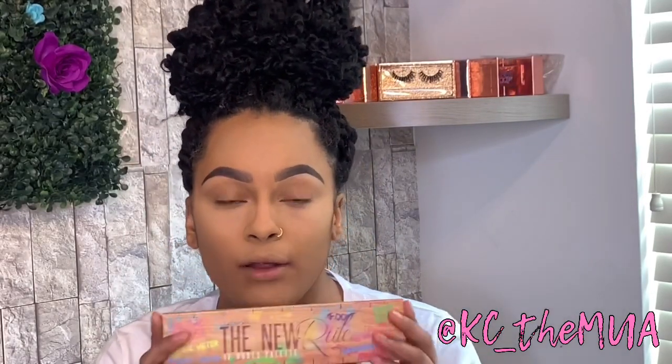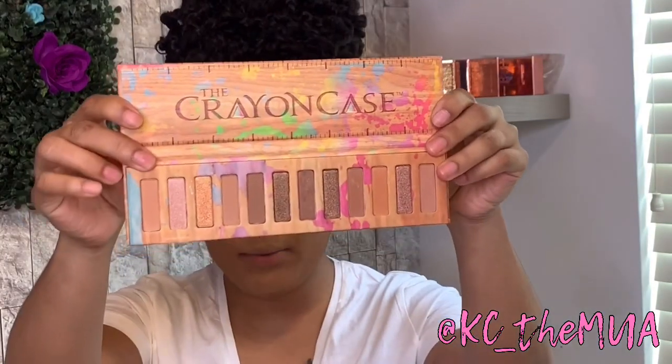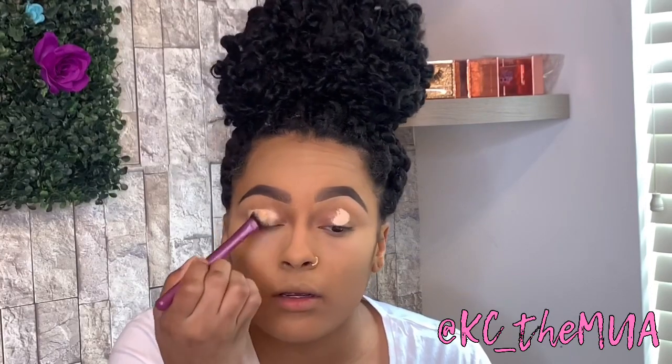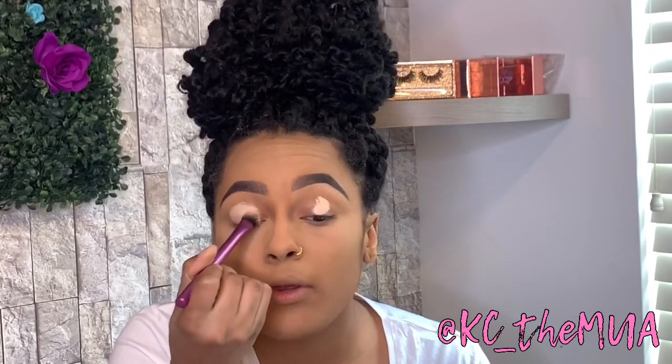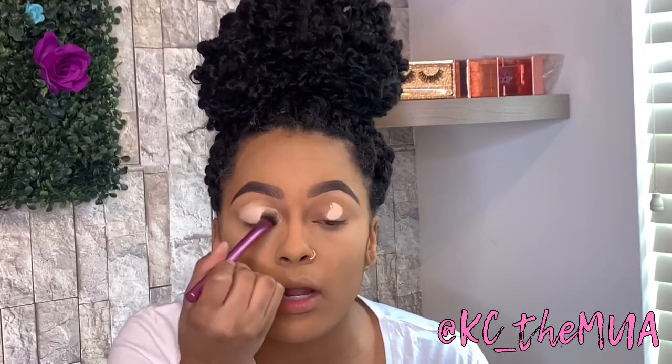So I told you all we're gonna keep it neutral, so we're gonna pop out with our palette from the Crayon Case, the New Room. This is a palette full of nudes, so definitely gonna make sure that we play with this a little bit to create just a little subtle look for today's look. Okay, so let's see, just looking at which colors I want to use, going straight off the dome. Okay, so the concealer color that I am using to apply to my lids is in the color Porcelain.